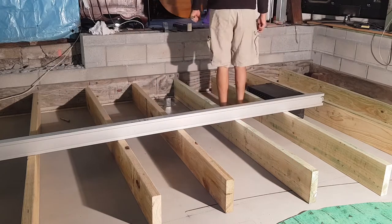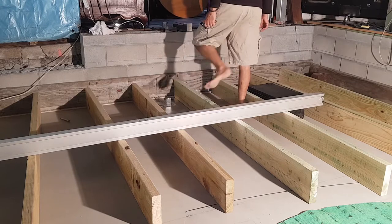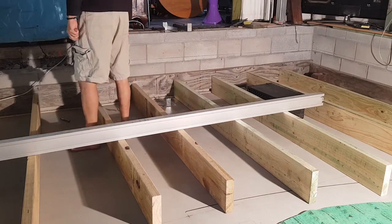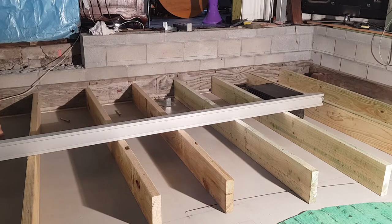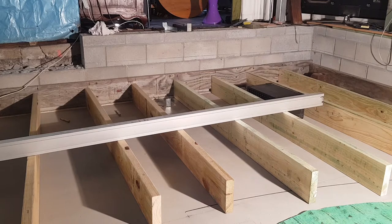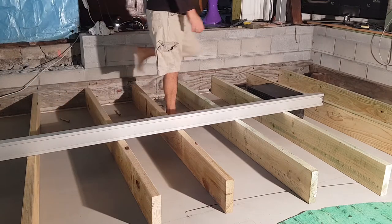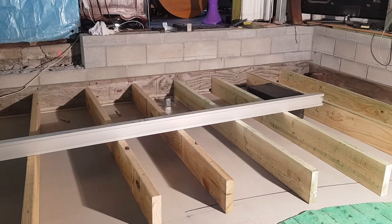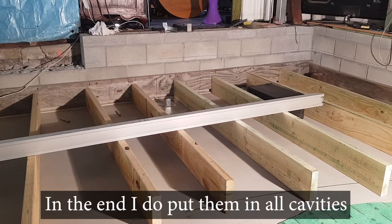Let's put one more there. Let's put another one maybe here. And let's put one here. It's almost one in every cavity. That'll be enough. That's heaps.